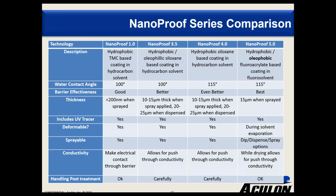This means that if you want to make an electrical connection after you've coated a board, you have a very high success rate of doing that. Though this does necessitate careful handling of a coated part, as if you touch a sensitive area that's been coated, you can decrease the barrier there and subsequently make it more susceptible to water damage. NanoProof 4.0 provides an even higher level of protection to bare circuits than 3.5 while retaining the feature of push-through conductivity. NanoProof 5.0 is the most robust barrier to liquids that we offer.